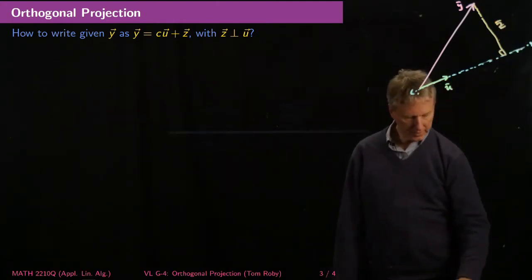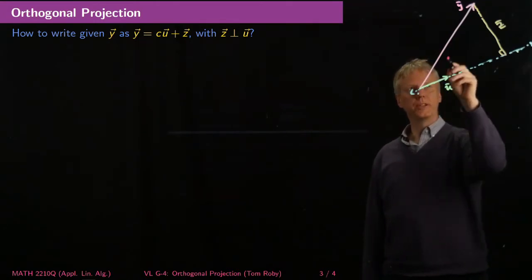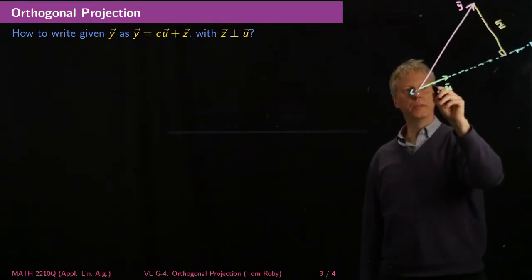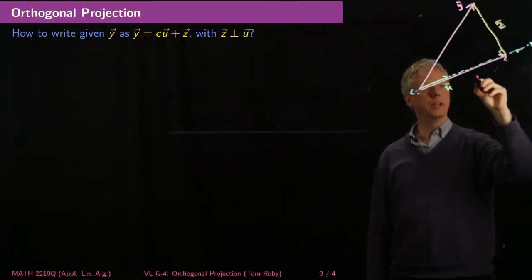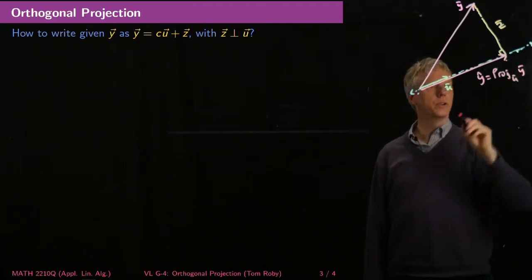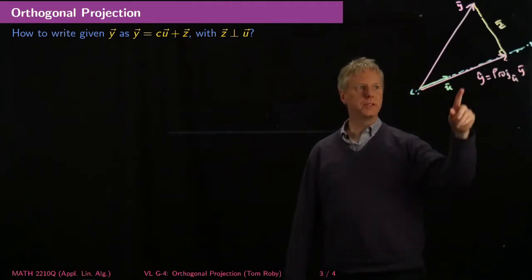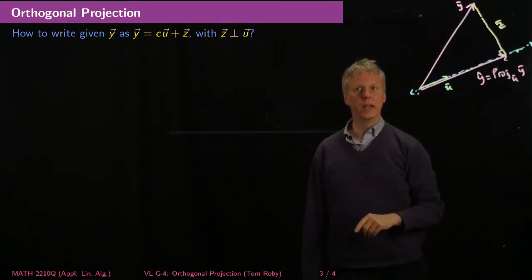And I'm going to call the vector that, so I'm going to draw the projection in the same color, red, that I had before, but you can clearly see that it's different. And so this red or pink vector, now this is the projection, y hat, which is the projection onto u of the vector y. So if a vector has a hat on it, it means it's a projection of something. If it just has the usual vector symbol on it, it means it's that.